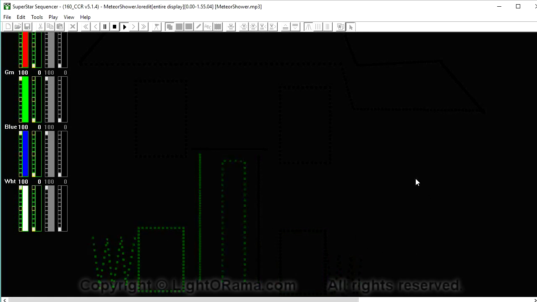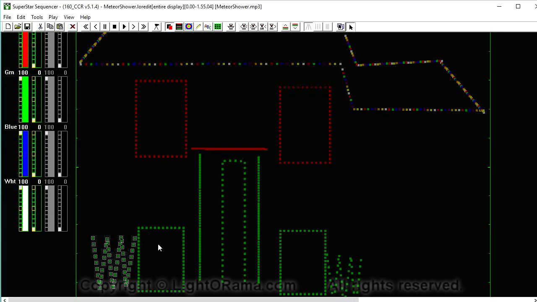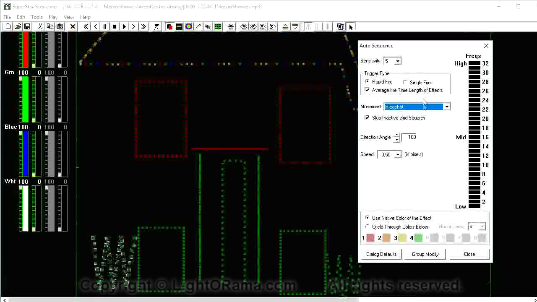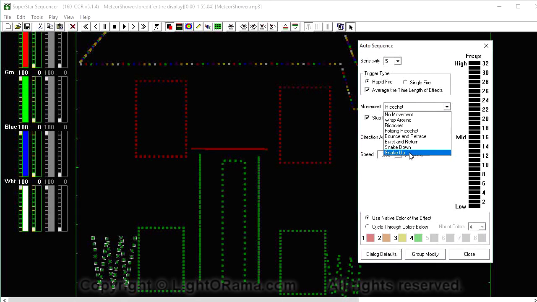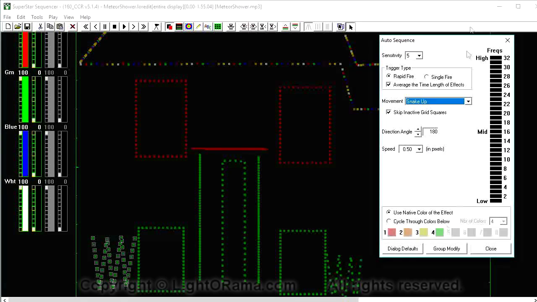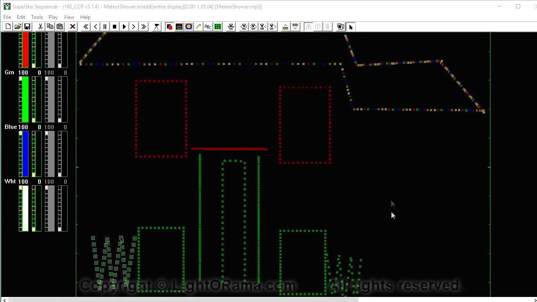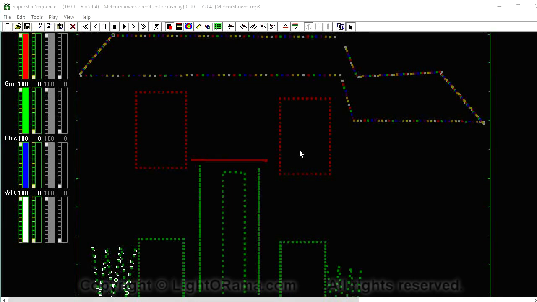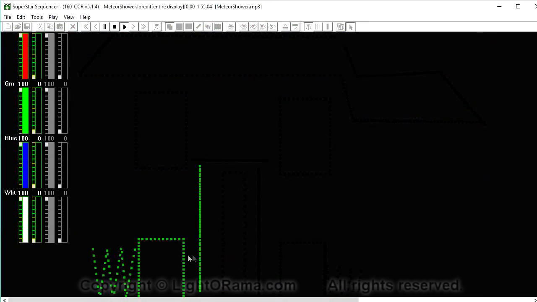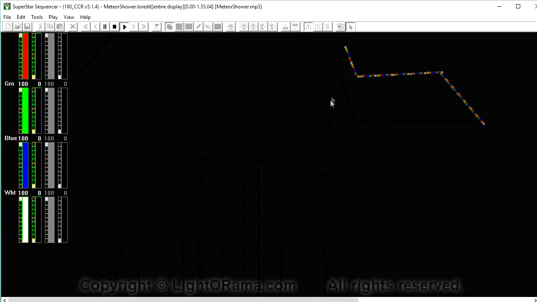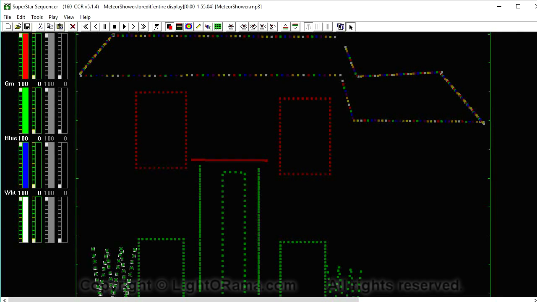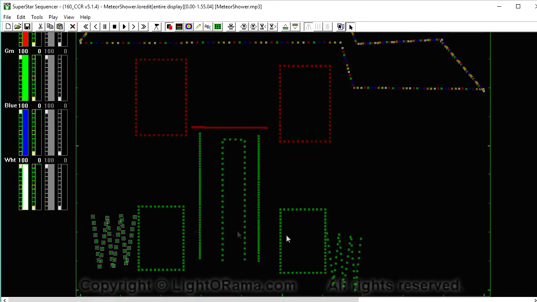Now if I want to use the rest of my lights, and not just the first row, then we can use this movement snake up. We obviously don't want to snake down since we're already on the first floor. So if we do snake up, and I'll click modify, once it gets to the end of the row, it's going to move up to the next row and keep moving up and down, just like a snake. So let's take a look at how that looks. Play 8 seconds. Okay, let's see how it's moving back and forth throughout our entire display. And I like that effect, though I want to keep that contained to just the first and second floor.